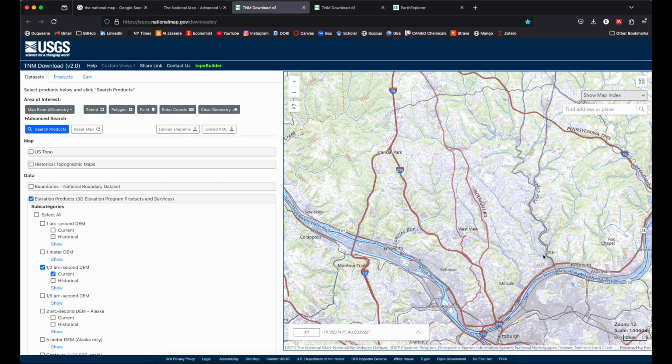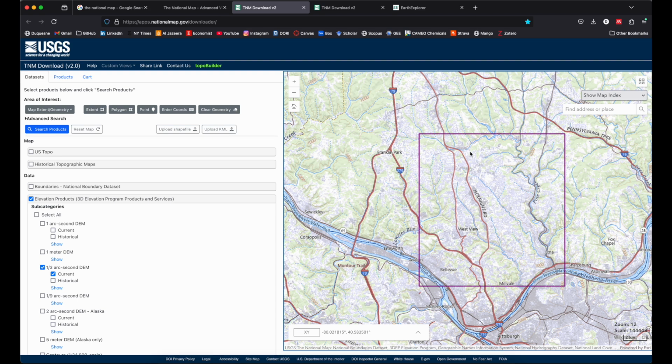The gauge is right down here. But we're going to take a look at the entire watershed. Now, there are a couple ways to search. Extent is a rectangle that you click and then drag out an area you want to look at. And we do need the entire watershed.